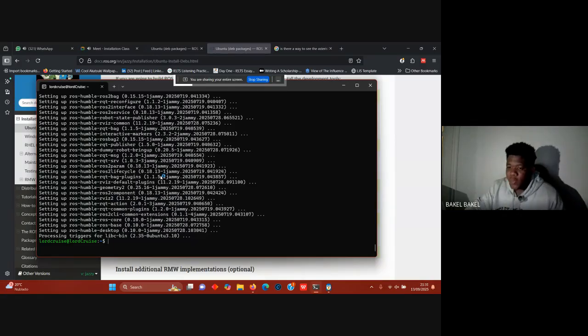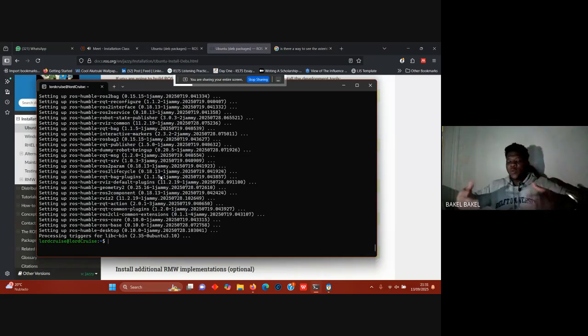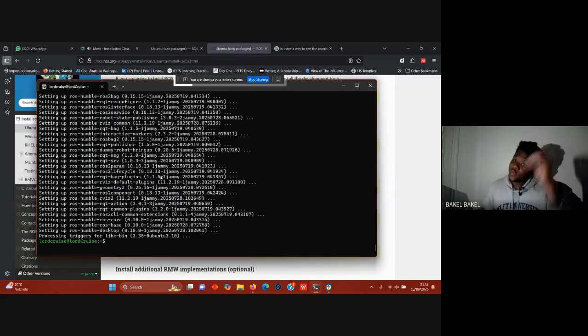David cannot locate the package, unable to locate ROS Humble. That happens because you've skipped a step. I told you something about a repository. You're supposed to add it. There's a repository where all ROS is, so you add it to the universe one, and only then will you be able to find it from there. So I know where your problem is. You did not add this stuff.